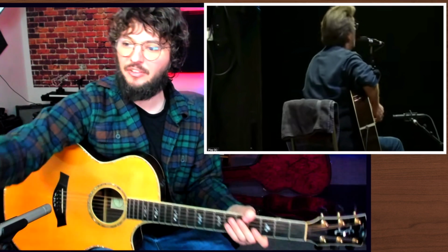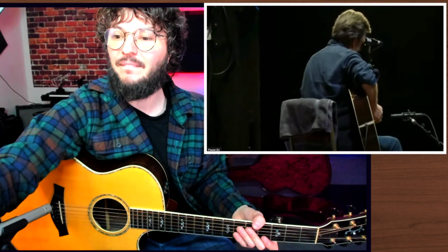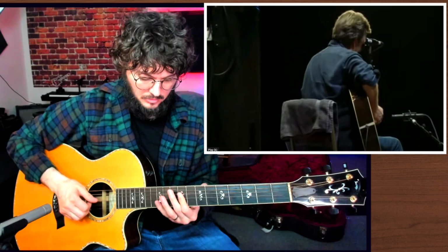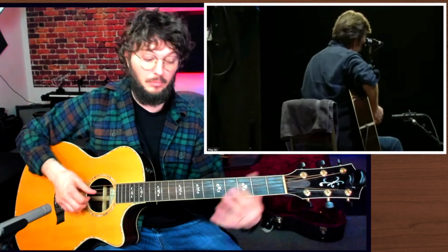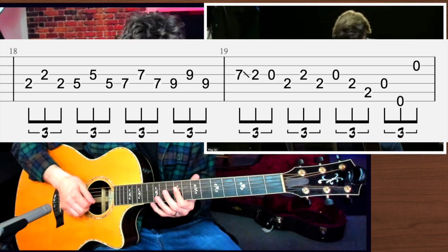Again, he's ending that riff. Let's get that little slidey riff there. Okay, so he's going 2nd fret, 5th fret, 7th fret, 9th fret, and doing this bom bom bom pattern: 5th fret, 7th fret, 9th fret.